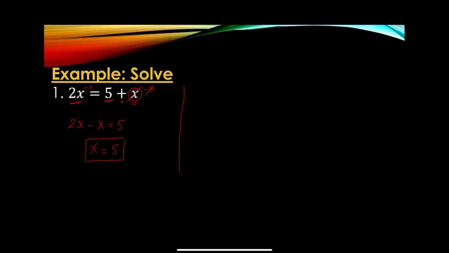In order to check that, let's plug this 5 into the equation. So the equation that we have is 2x equals 5 plus x. Instead of having x here and x here, I'll put brackets. And I'll put a question mark, 5 plus bracket. Inside each bracket, I have to put 5. And ask yourself, is the left side, this is the left-hand side, equal to the right-hand side?